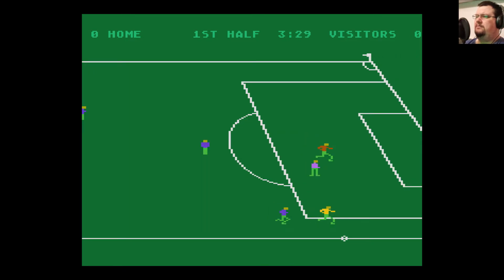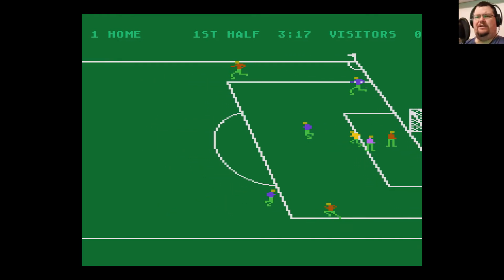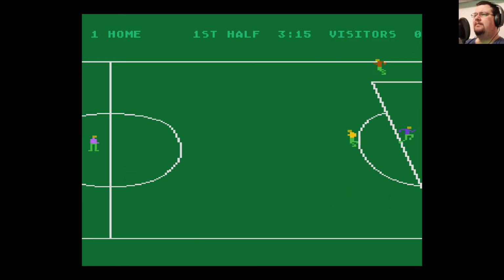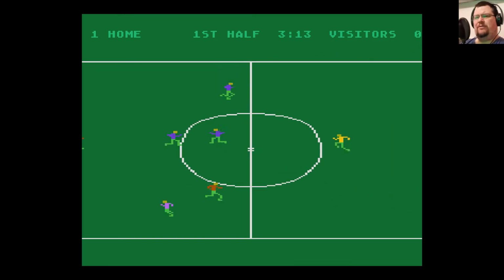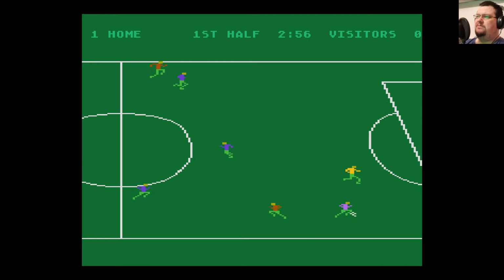Oh, no, it's going out. There's a throw-in. I like how little the penalty plays are interrupting the action. Because when you think about the American football games we've played and how stop-start they are, in this, the goal kicks and the throw-ins and the corner kicks and all that have been almost immediate, super snappy. You just press the button and you're back into the action. That's exactly how a soccer game should be.